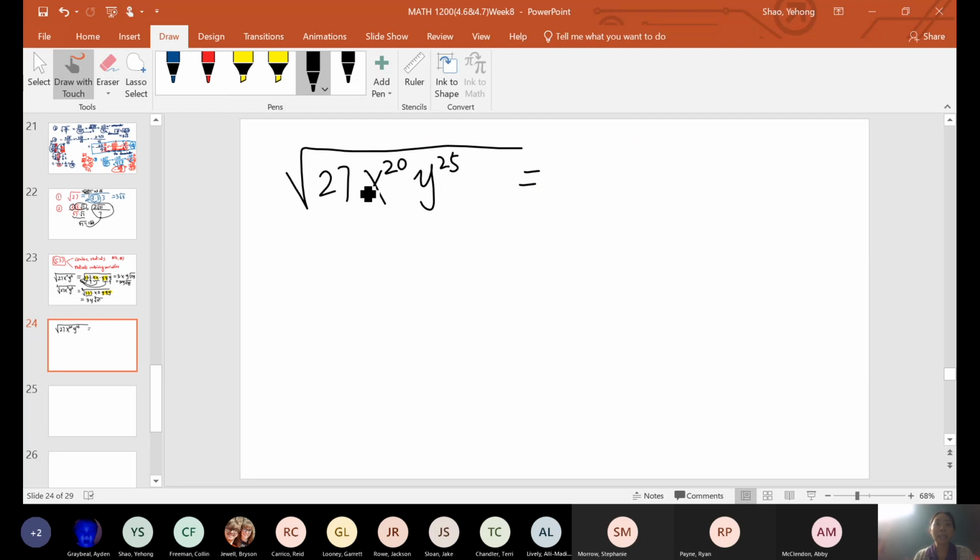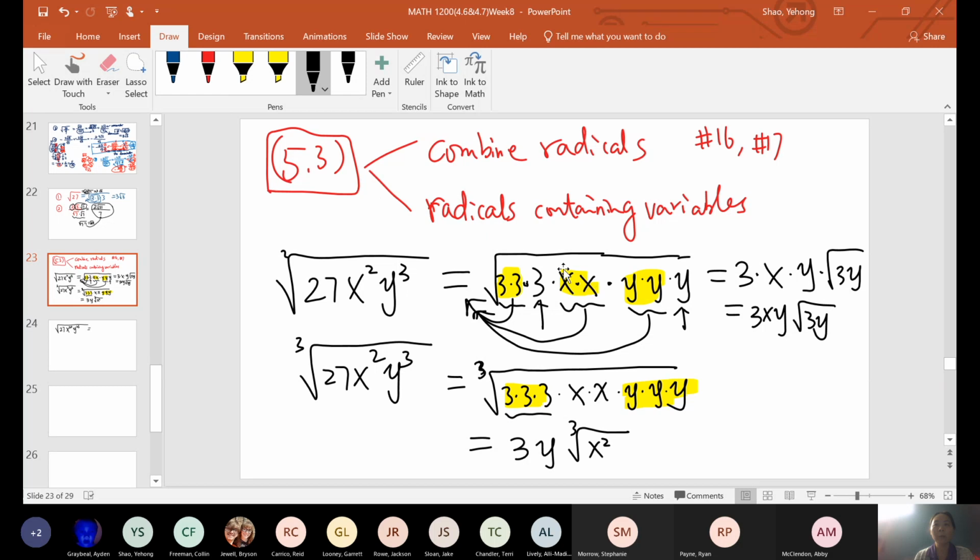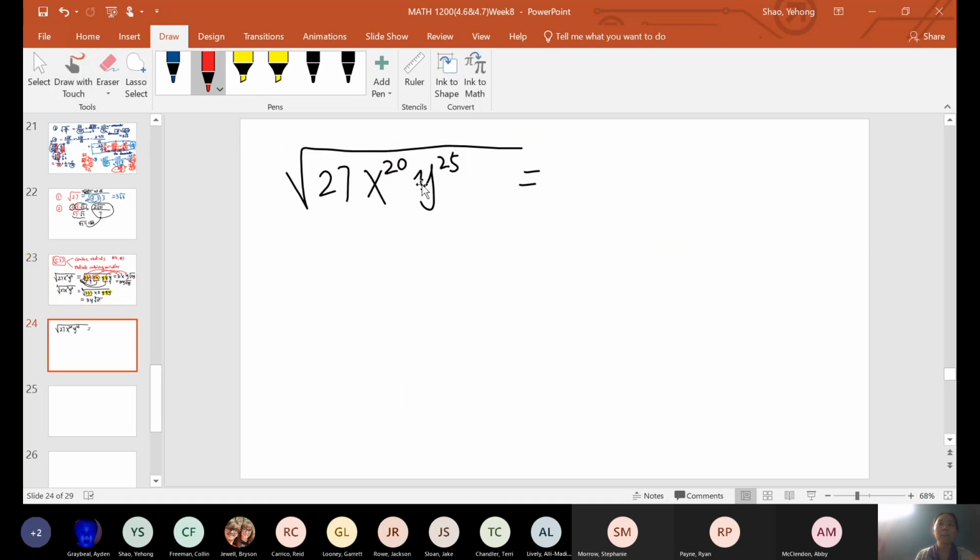But if you get the idea of what we were just doing, we are looking for 2 copies of x. It's like asking, when you have 2 copies of x, how many pairs, a group of 2 x's, or we can call it a pair of x's. Anytime you have a pair of 3, you get a single 3. If you have a pair of x, you get an x. If you have a pair of y, you get a y, right? So if you have more pairs, it just gives you more.